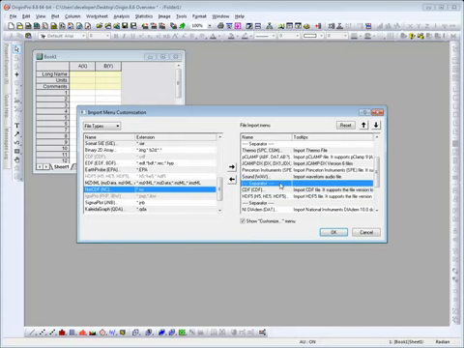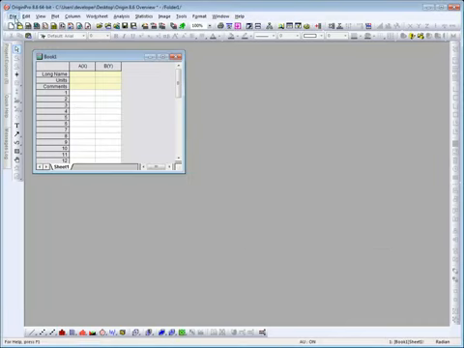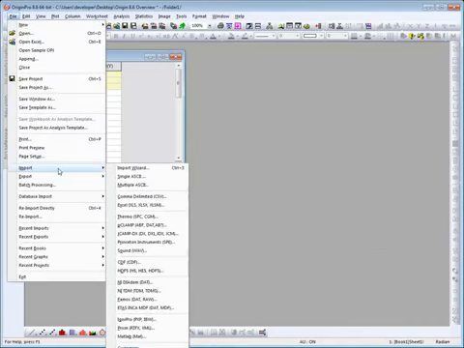If you wish, you can also add or delete separators. So you have full control over editing your own import menu. Let me go ahead and click OK. And then we can come back and look at the import menu, and we'll see we've added this file and we've removed one of the files from this group right here.